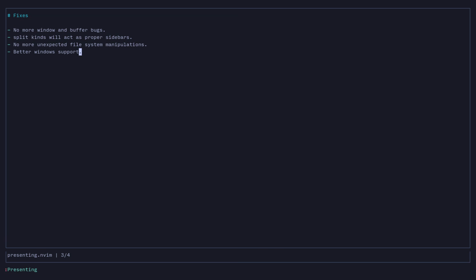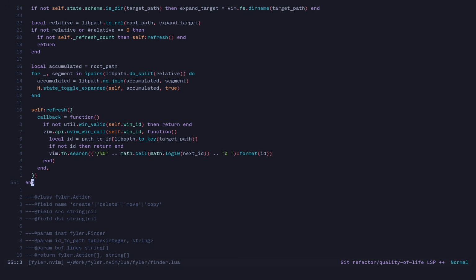Better Windows support. Better Windows support means my plugin was literally broken on Windows, like no more file focus. Everything was just broken, because Windows is a really complex and hard to adapt operating system: it has a case insensitive file system like macOS, and also it has drives, and there are a bunch of other things to be handled.